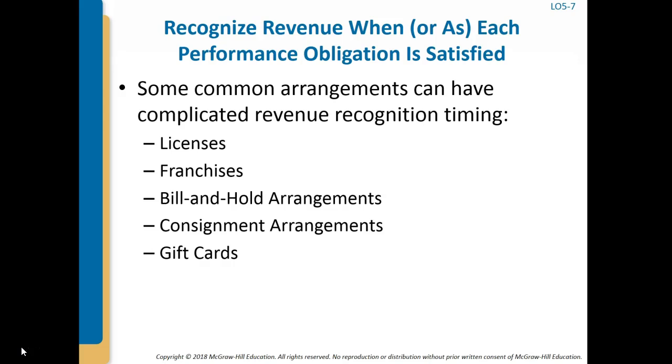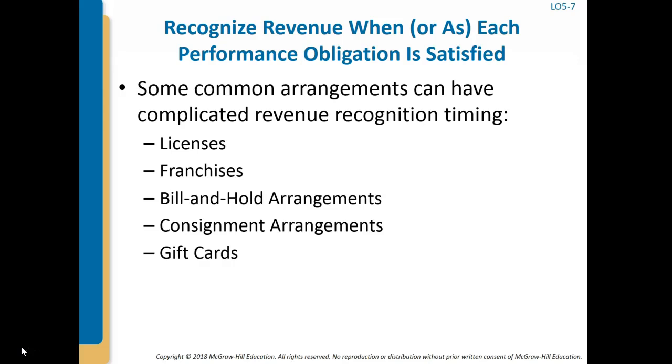In consignment arrangements, the consignor physically transfers the goods to the other company, the consignee, but the consignor retains legal title. If a buyer is found, the consignee remits the selling price, less commission and approved expenses, to the consignor. If the consignee can't find a buyer within an agreed upon time, the consignee returns the goods to the consignor. Given that the consignor retains the risks of ownership, it postpones revenue recognition until sale to a third party occurs.